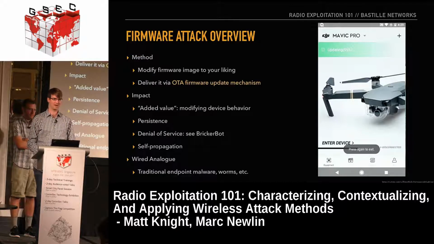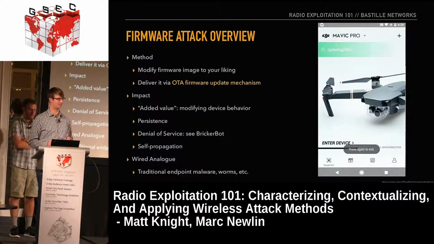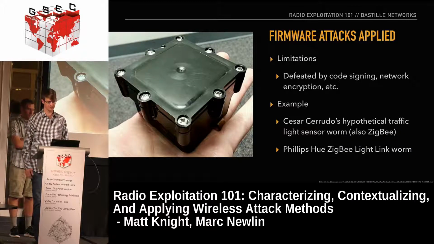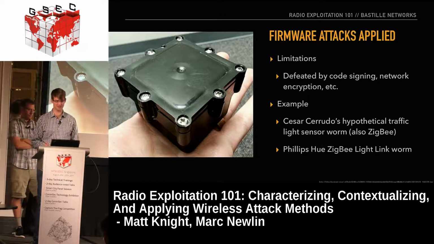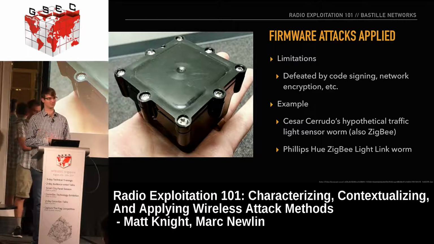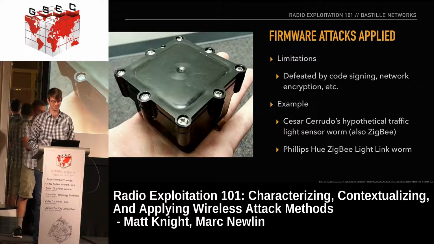And if this sounds familiar, it's because this attack is very similar to your traditional malware targeting endpoints. Things like worms in the self-propagating case. This is kind of like the wireless equivalent of that. So limitations here are that this kind of attack is defeated by essentially security best practices. If you implement any sort of code signing, such as secure boot, that makes it a lot harder to implement an attack like this. Additionally, having secure network encryption again raises the bar to make this type of attack more difficult.